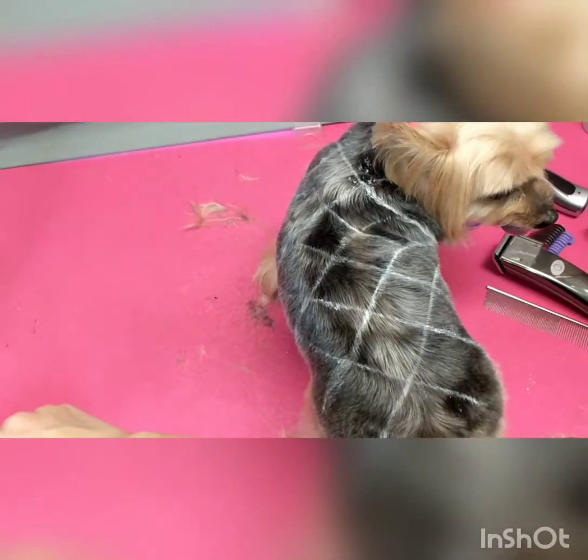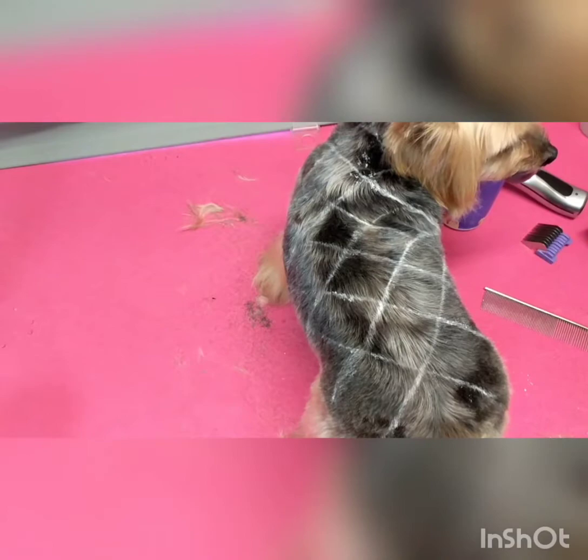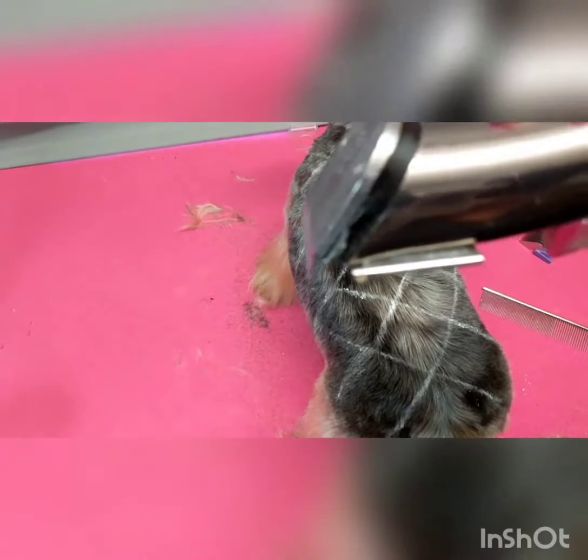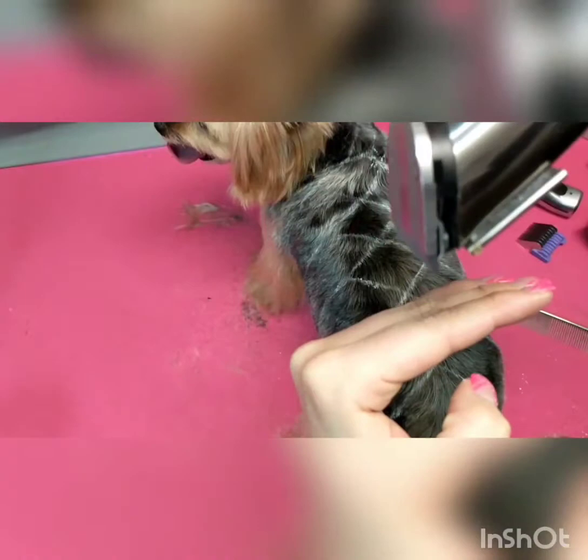Okay. So next is cutting in. I'm using a Wahl Pro. I am going to set it on a 40. You could do a 15 or whatever. I just find it cuts really nice on a 40. So I'm going to start following my lines. I'm going to go at an angle straight down into the, this is the dog. I'm going to go and just edge like this. Very carefully. You don't want to be scooping or none of that. Just very lightly.